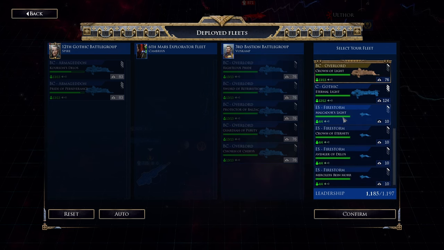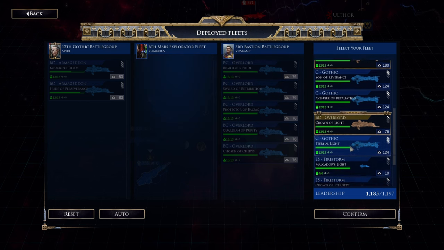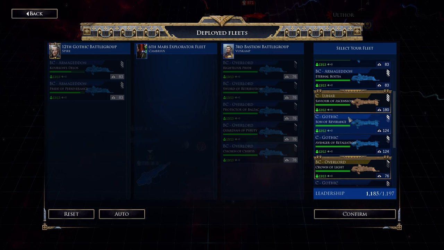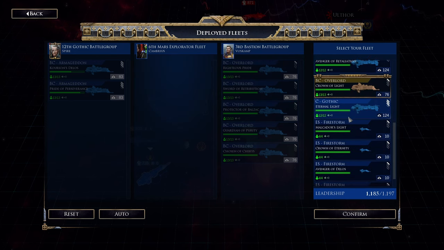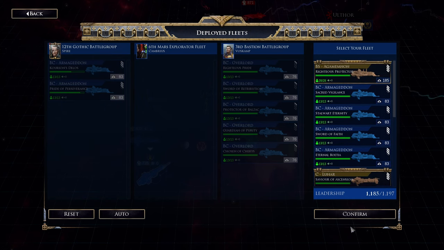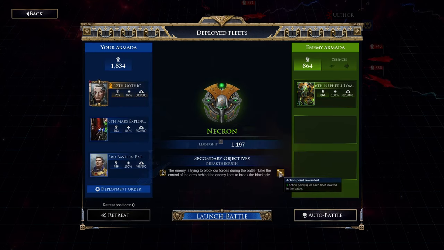I mean, it's not bad. Have these guys go around, do some harassing. We have all of our Gothics. Hell yeah, brother. And then we are bringing a couple of... Actually, we only have one overlord, which is that guy, and then the rest are all Armageddons. Okay, cool. What do we get bonus if we do? One action point. Okay, cool. I like that. If we capture the back, we get an additional movement phase in the next turn. Not really something we care about. I'm more worried about fighting Necrons.